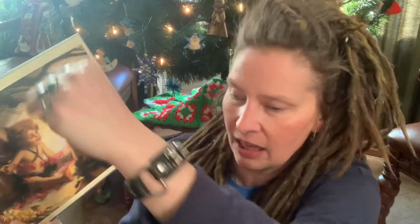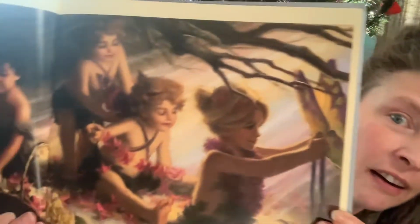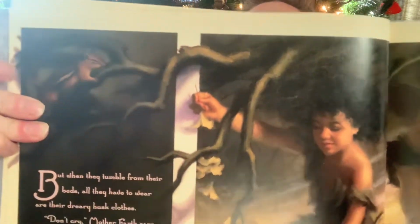But when they tumble from their beds, all they have to wear are their dreary husk clothes. Don't cry, Mother Earth says as she leans out her window and gathers bits of the rainbow from the sky. And with scissors and needle and thread, the root children set to work making their beautiful blossom costumes. Here they are. They're getting ready for the masquerade. And there's a little chipmunk right there watching them.